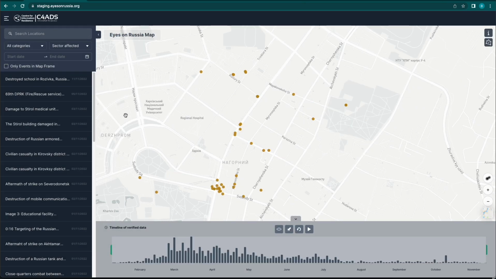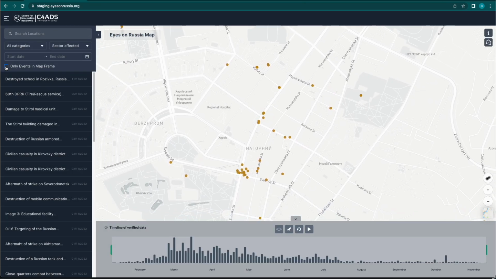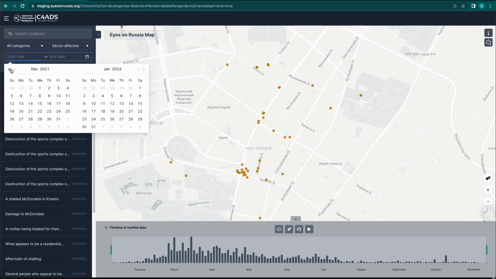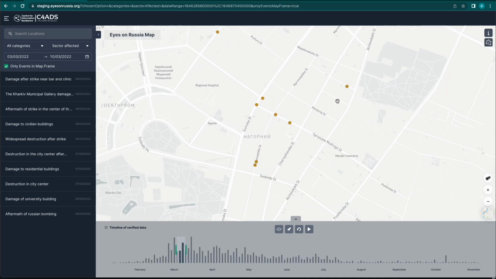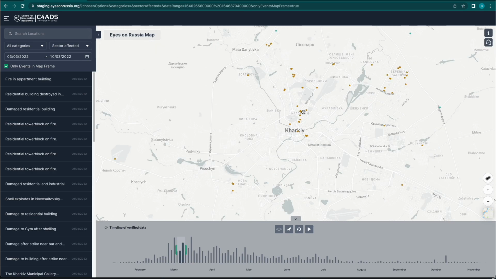With the functionality of the map, we can also use, for example, having a look at only events in the frame that we see here. And we can actually use a function to search by the date range. So remember that our footage was uploaded on around March 8. So we can have a look from say March 3 to March 10 and have a look at those videos. And notice we've got quite a fair bit of footage to look at. This may be footage of destruction or even showing some strikes that have happened in Kharkiv during that period.